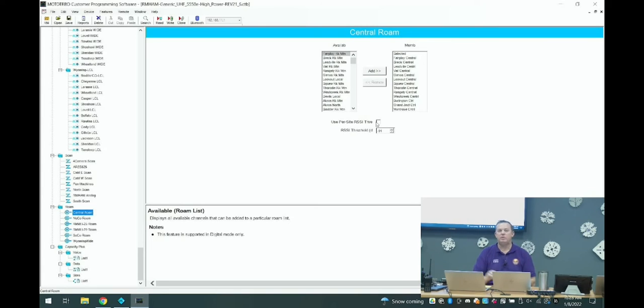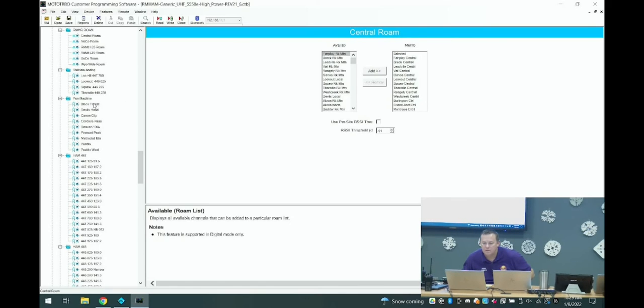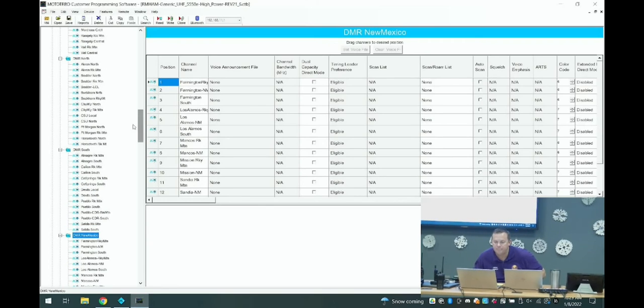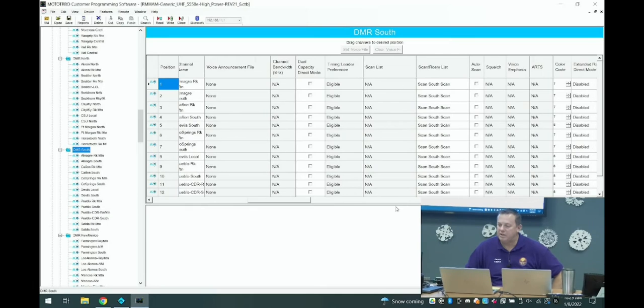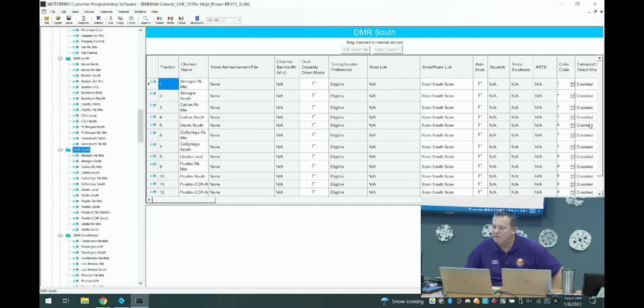Also, let's go back to the channel list here. You'll notice on a DMR zone like this, DMR South, and I have scan lists set for zones like South.